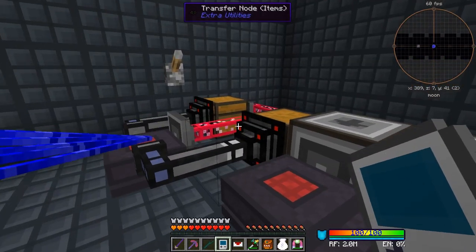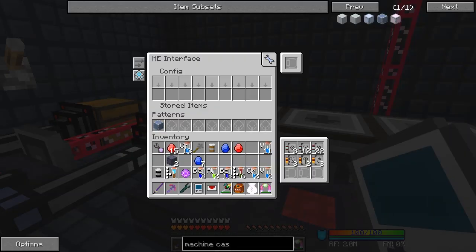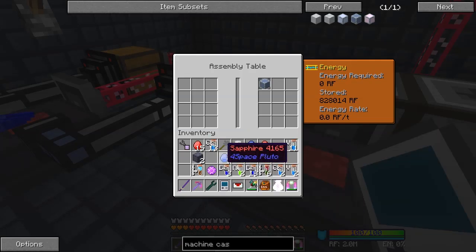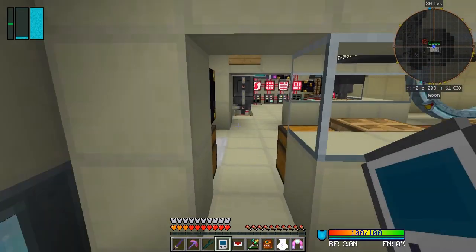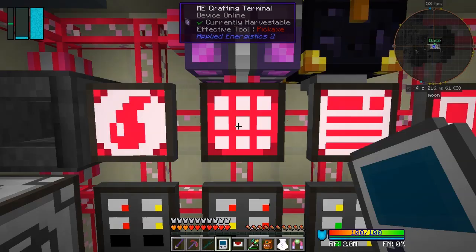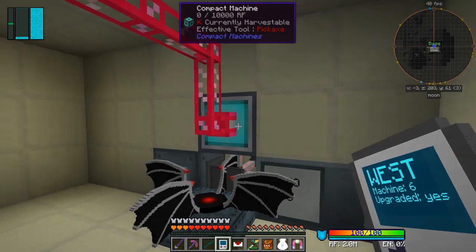I haven't got any way to automate drums as such. I don't know whether it's even possible, but hopefully we don't need too many. Oops, I just put it into the interface, not into here. Sorry, that means I'm going to have to go back outside and get it again. Obviously, you can't use a wireless. It wouldn't help here. I can't craft drums, but I can't craft the fluid inside the drums yet.